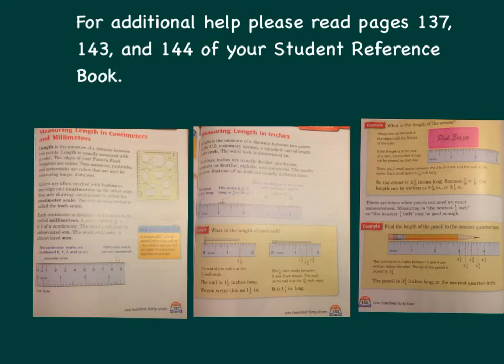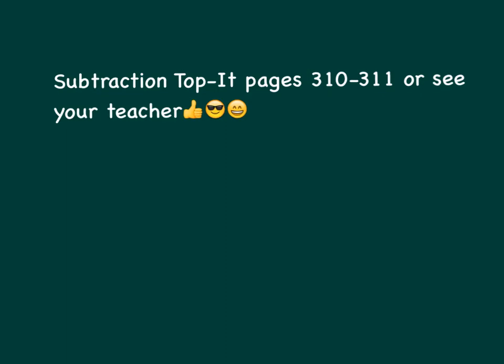Mathematician friends, for any additional help, please read pages 137, 143, and 144 of your student reference book. These all have to do with the lesson for today. If you complete that extra measurement page, your teacher might also direct you to play the subtraction top-it game found on pages 310 and 311 of your student reference book, or see your teacher for further instruction.